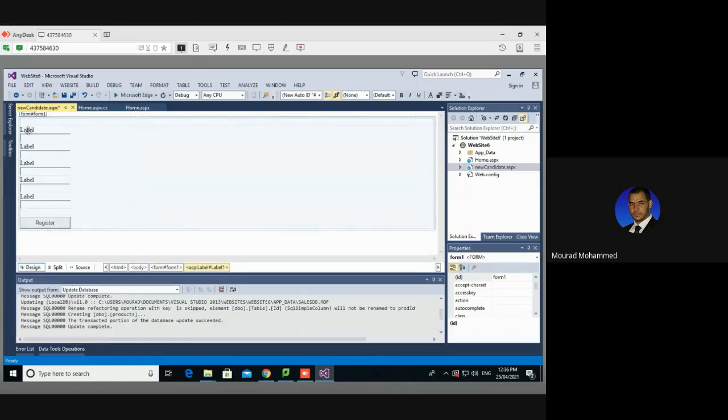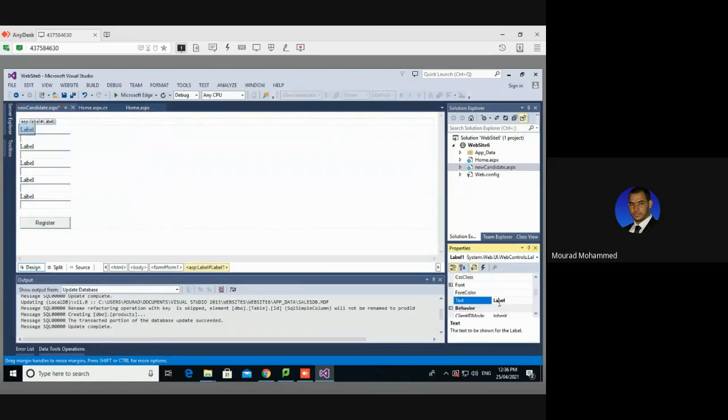Okay, label number one is the ID number. Label number two is first name. Label number three is last name.